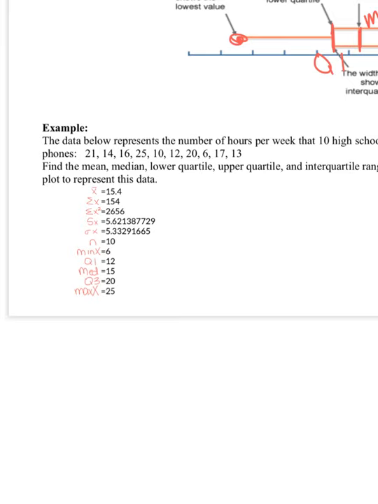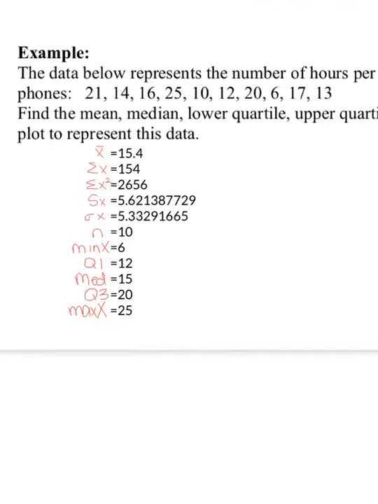Okay, so you have all this information written down on your paper. Again, that's really the most tedious part of this whole thing, that you have to actually write everything down. So again, this is your work. That's why you're doing it. Otherwise, it says find the mean. You would just write mean equals 15.4, and we don't have anything to back that up. So the only struggling part is that you have to know what everything on here means.